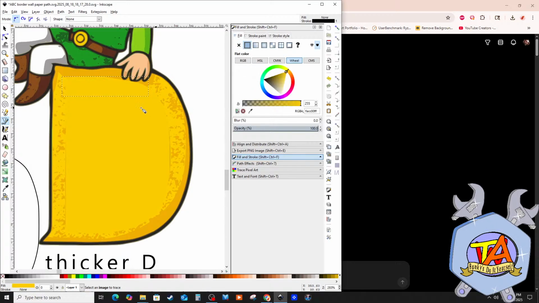Fill, and I need the fill to be that color right there. And I think, oh, a second here. There.